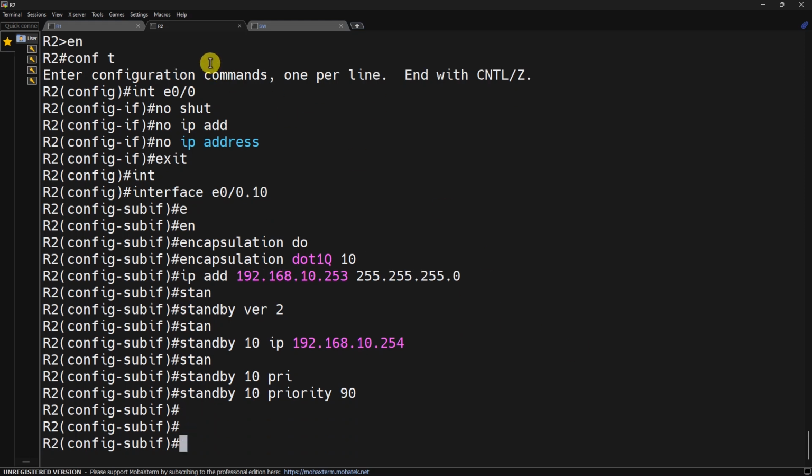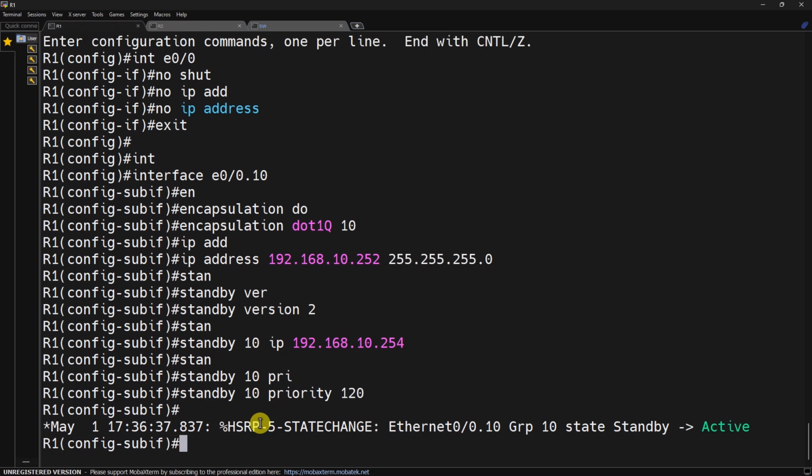Okay, so on router 1 here we had the log: HSRP state change from standby to active.